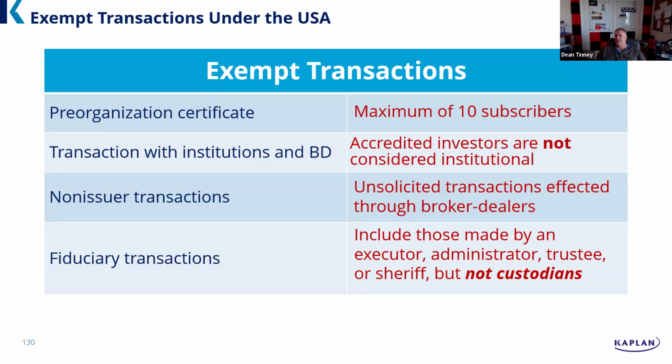The administrator, if I'm the administrator of the state and I shut down a broker dealer, for example, and their securities, and I'm going to liquidate those securities, I don't need to worry about running afoul of the Uniform Securities Act. If I'm a trustee, be careful, not in a trust account, a trustee in bankruptcy. So I've been accorded by the court as a trustee in Chapter 7 bankruptcy, and I'm now liquidating securities. I don't have to worry about running afoul of this.